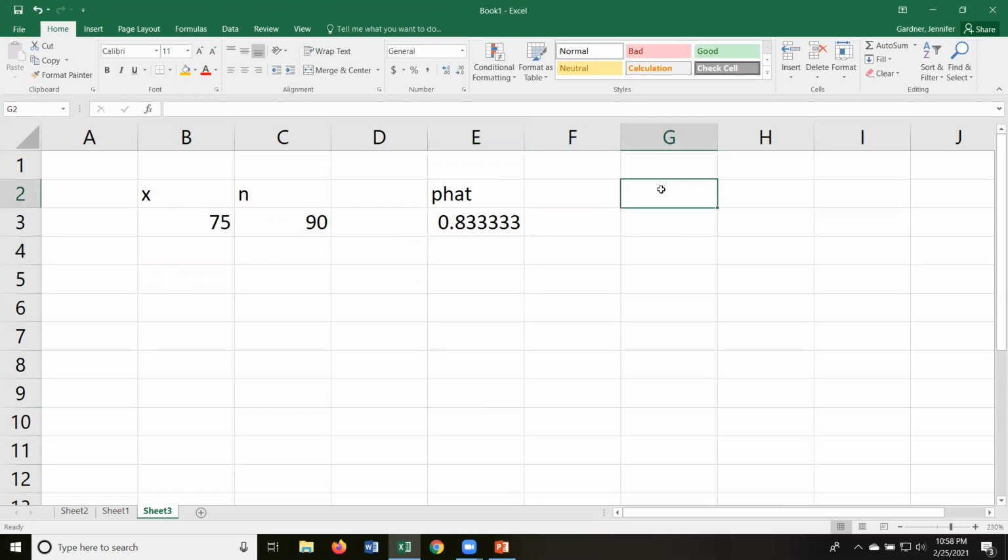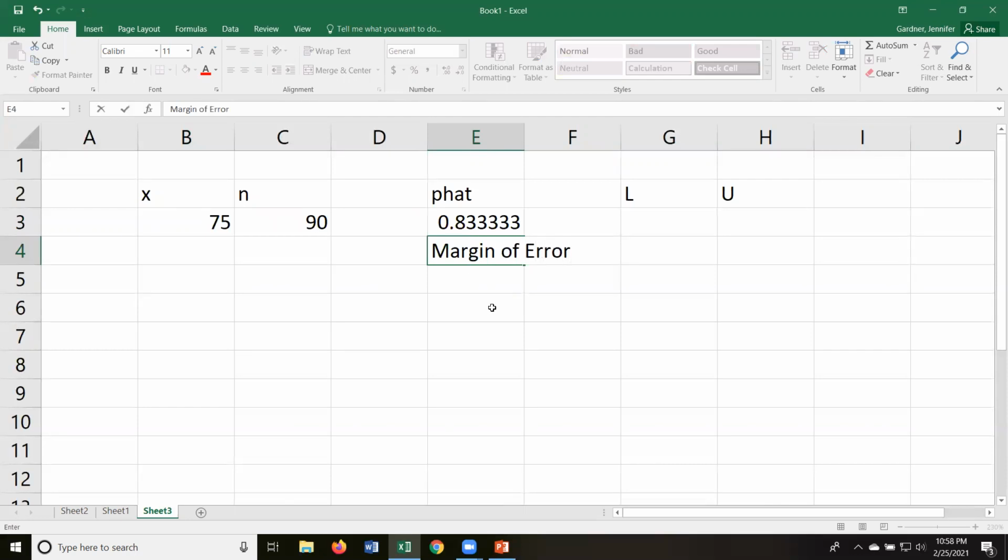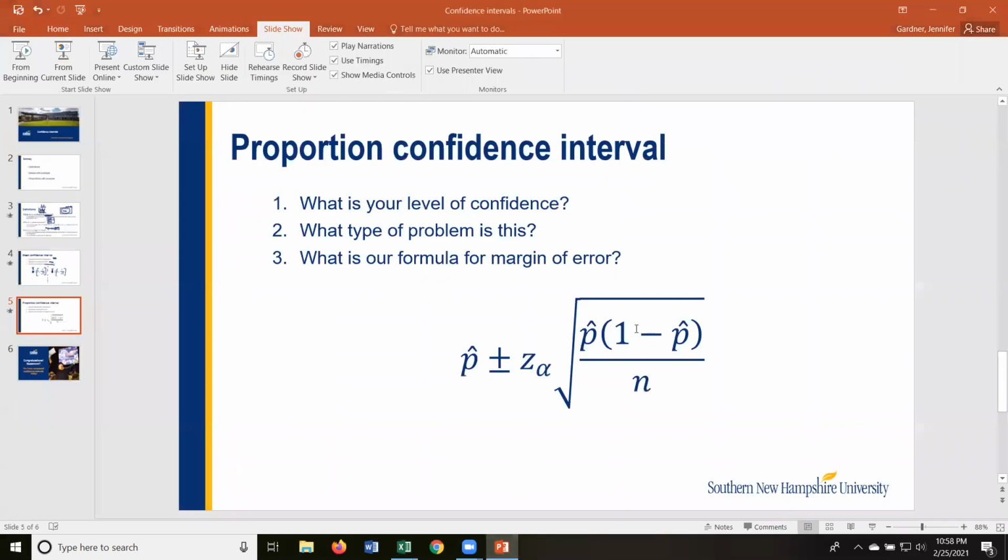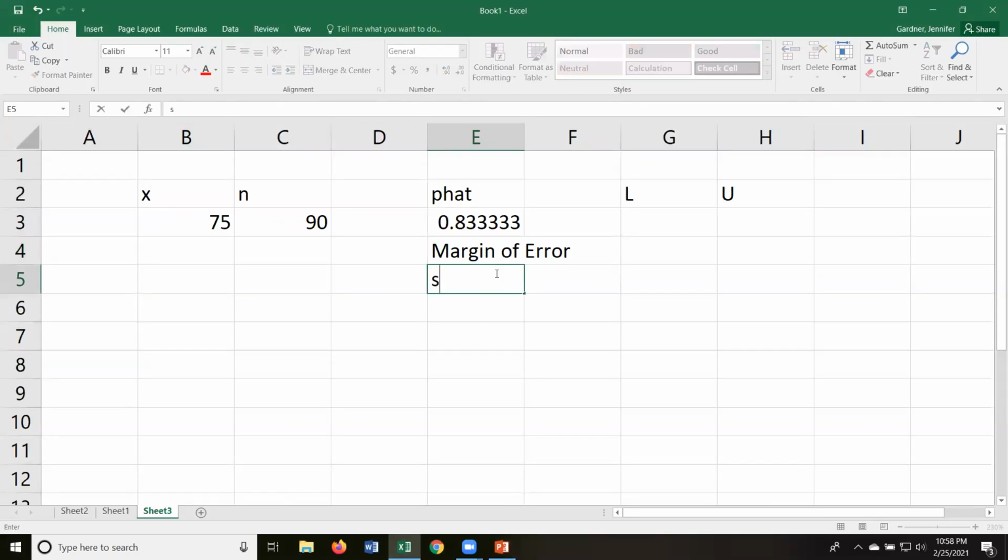But we want a confidence interval. We want to have a lower and an upper. So to do that, we still need to do the rest of the formula. The margin of error is important. So remember the formula that I just showed over here on the PowerPoint, I'll pull it up again, is the critical value times this lovely different standard error. So this one we'll have to put in for the calculation. It's the square root of P times 1 minus P divided by N. And that's multiplied by the critical value.